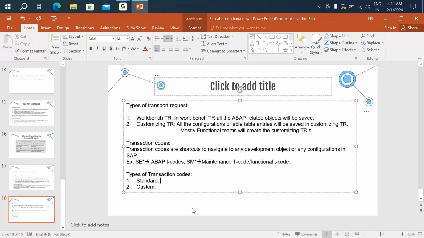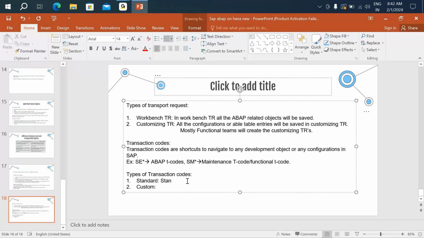So we should never ever create or change standard components in the system. We should only reuse those. For example, these SE11 or SE38 that I was telling you about now, SM, these are standard T codes only, right? So we should never change these T codes, but we can reuse these T codes to navigate to those screens. That is the purpose of standard T codes.